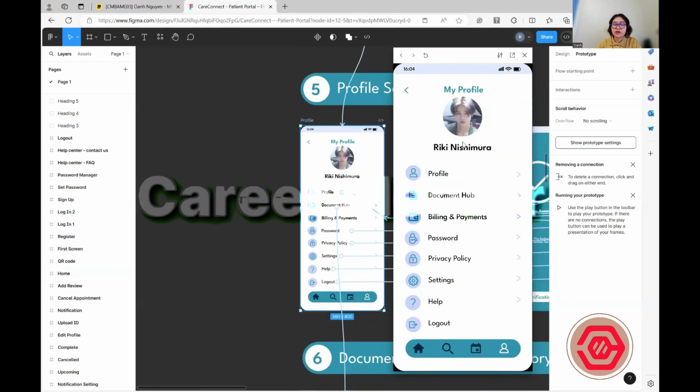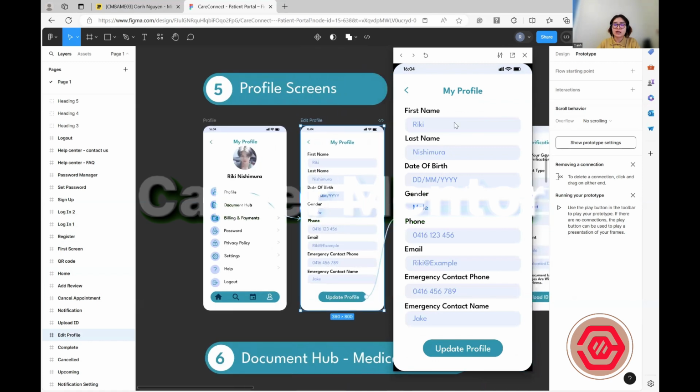In the profile, you're able to edit your profile, update the document hub, review billing and payments here, change the password, review our privacy policy, set notifications and the language, seek help, and read about the document. Here is the information that you can update.